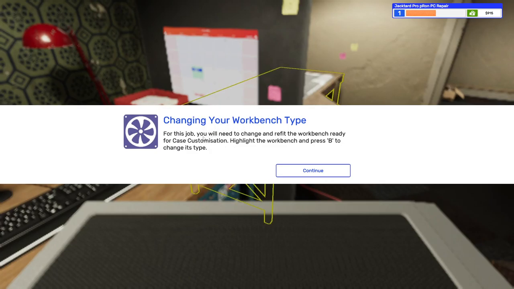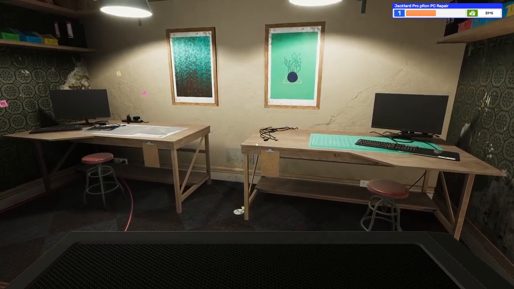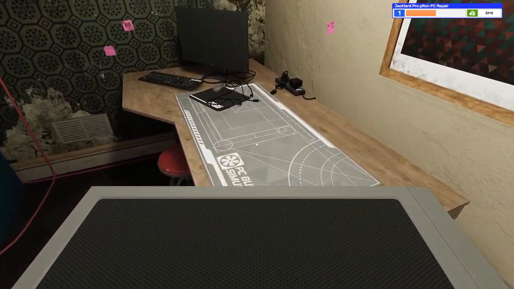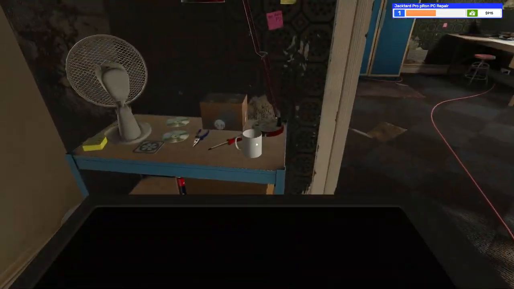Changing your workbench type. For this job, you'll need to change and refit the workbench ready for case customization. Highlight the workbench and press B to change its type. Oh, wow. So I guess we have multiple benches that probably serve different purposes, I'm assuming. Okay. That's a neat little concept.